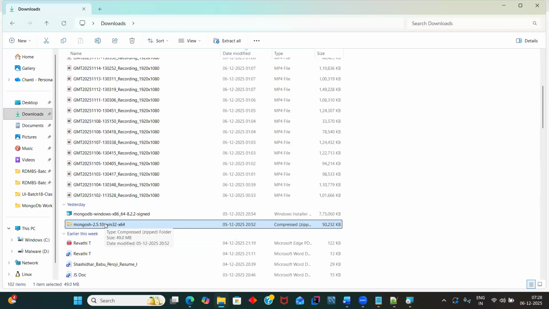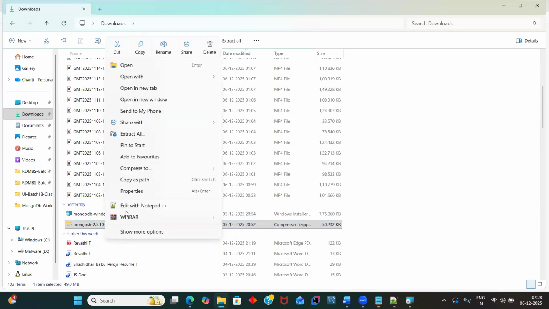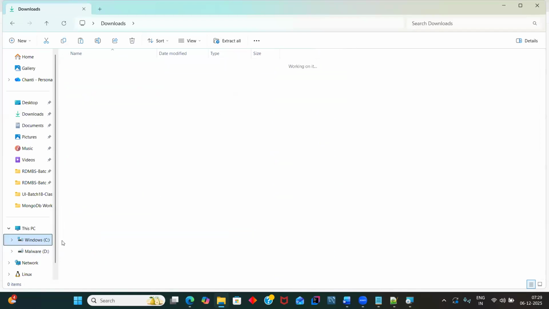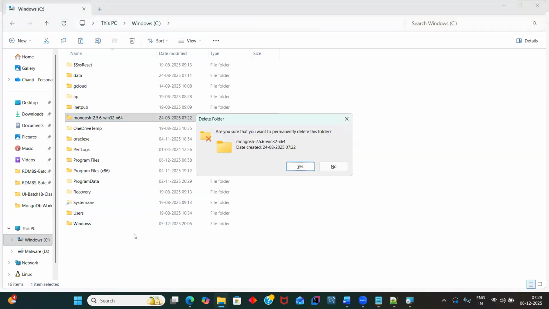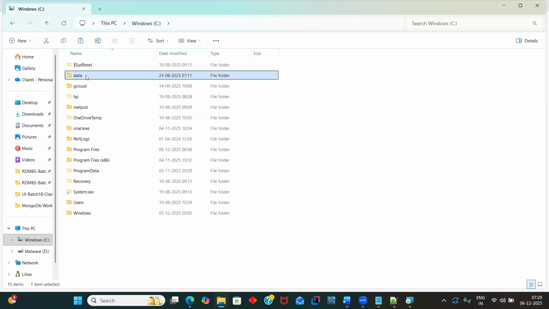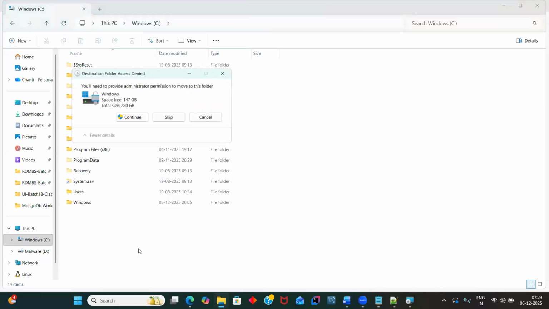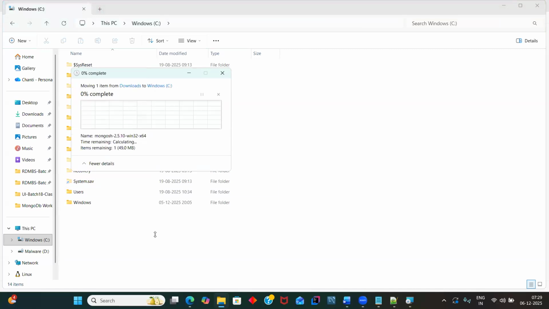What you need to do is just cut this file and move it into the C drive. Move it into the C drive, guys, like this. Just paste it. This is the first step you need to do.